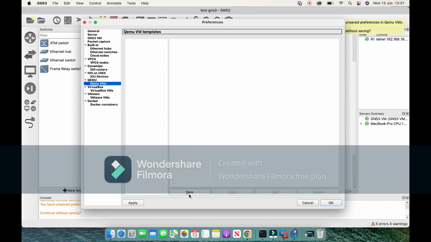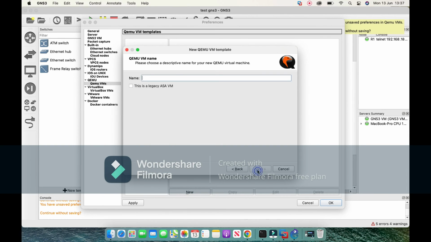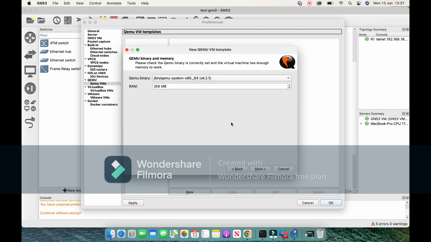Like if you say QEMU and then choose this option like I did, and then click next, and then write something like layer 2, and then say next, or ASA if you are running firewall ASA, just the name. So L2 in my case, and then you say next, and you keep saying next, and then you say okay, telnet, and then you go to this. There is a better way to do that.